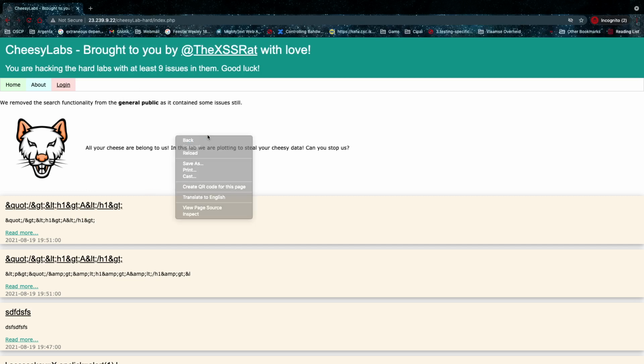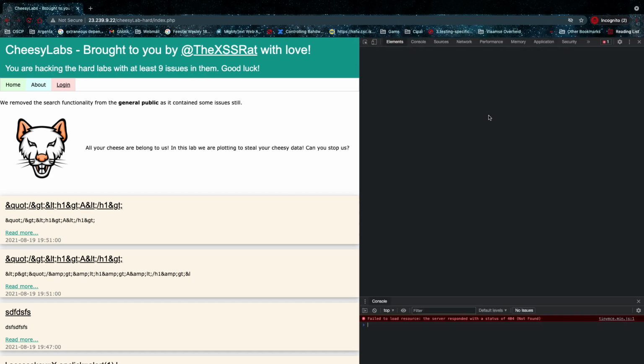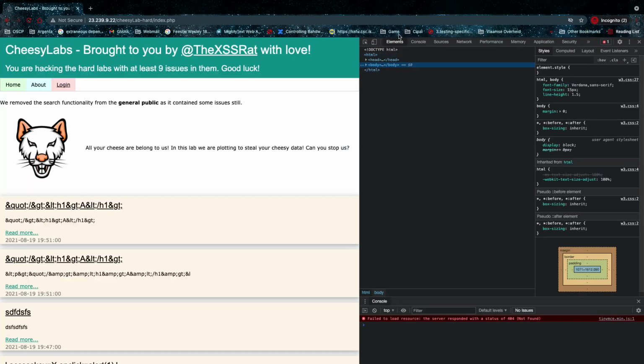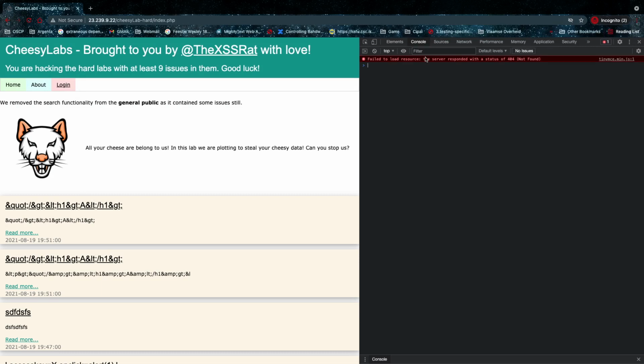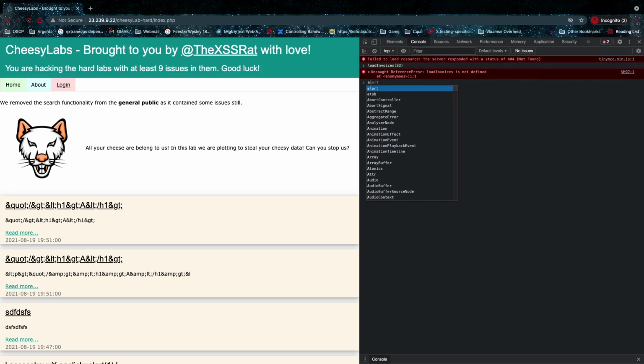That's what I always try to do. Now what I also try to do is look at any JavaScript that's in here, because some of these things might contain some JavaScript. I try to type them in here, like load invoices, and then I give the identifier that it needs, or anything that's required. The cool thing about Chrome Developer Consoles is that it will automatically fill anything that's actually available to you. Like if I type A, all of these things are available to me.